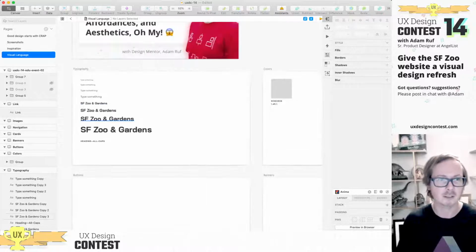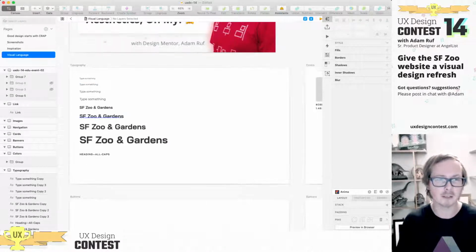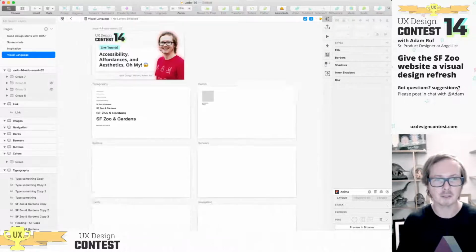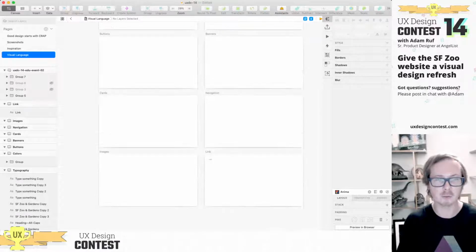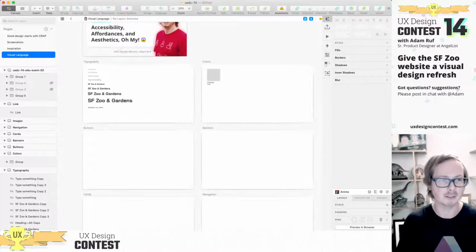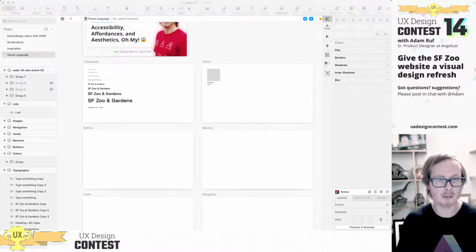I set a small time box to quickly find some fonts that I'm going to use. So I already found those. And then I basically just set up my design file with some things that I'll cover that I think will go a long way towards fleshing out this visual language to apply to refreshing the SF Zoo page.